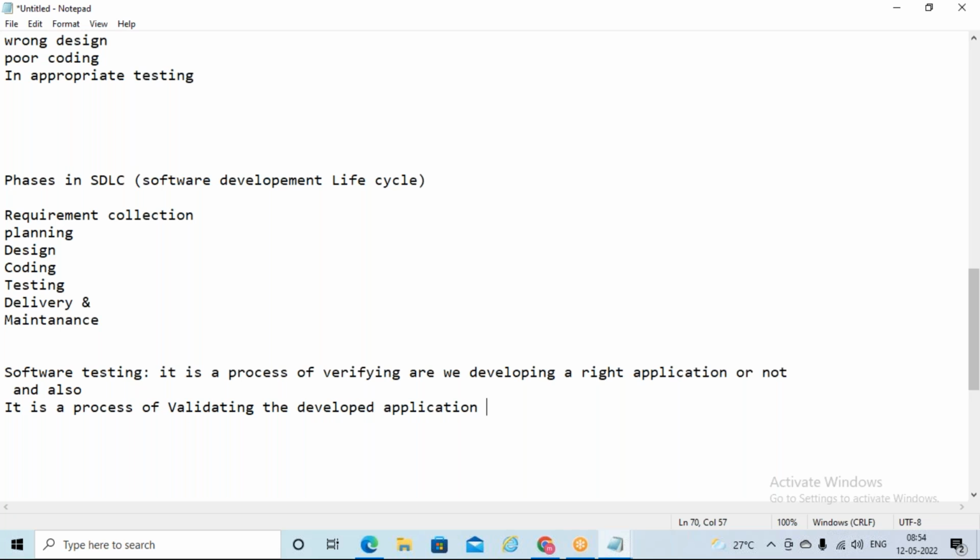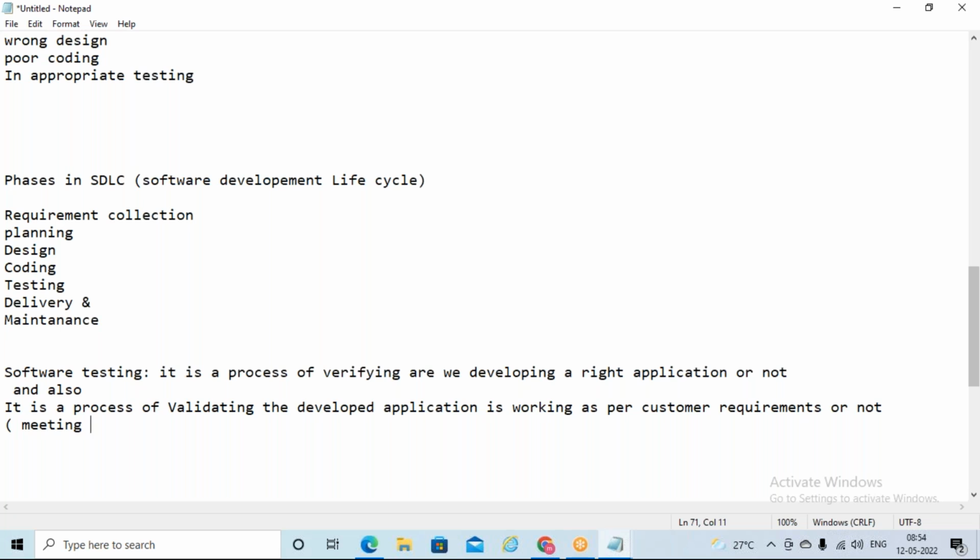This developed application is working as per the customer requirements or not. As per the customer requirements or not means it is meeting the customer needs and expectations or not.